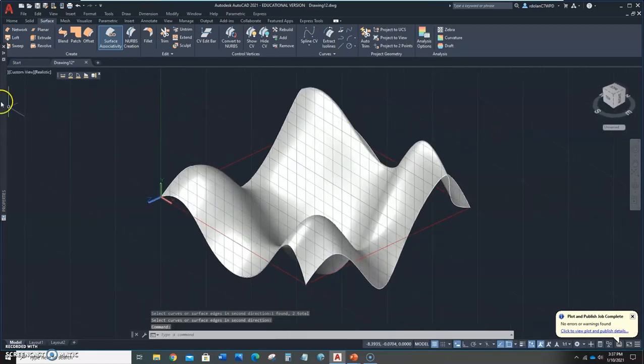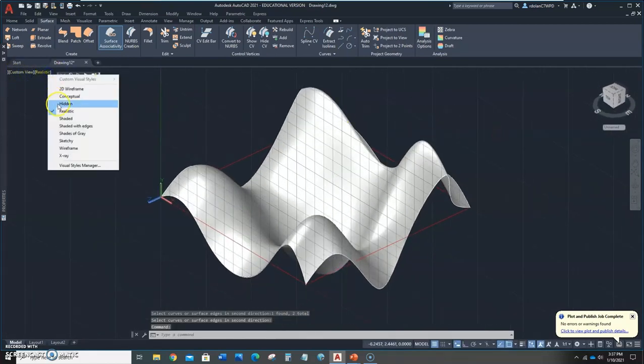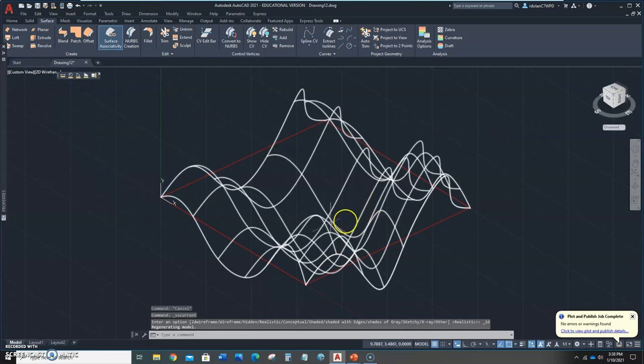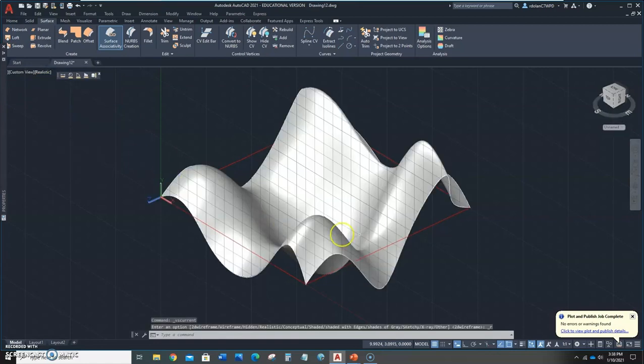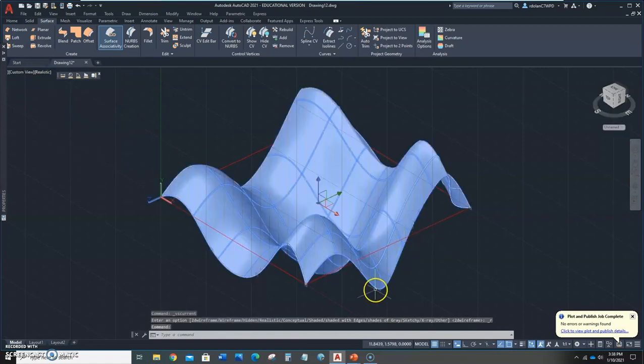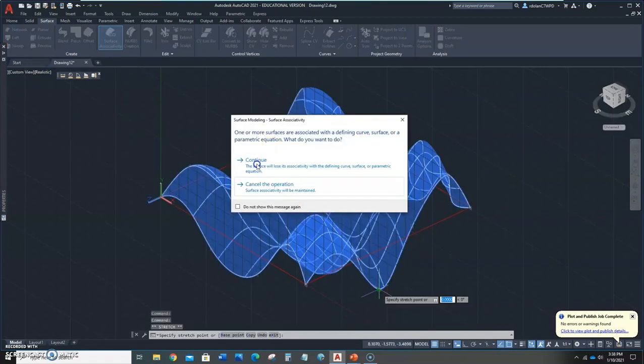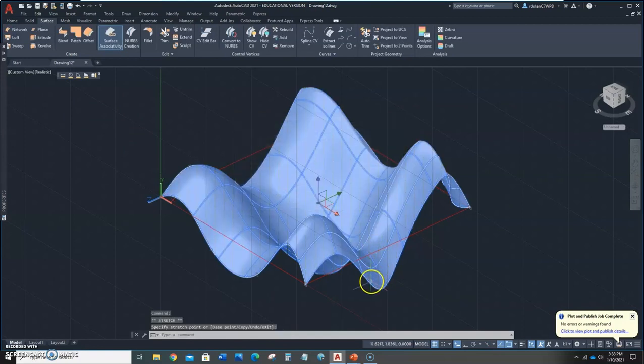Now if I go to 2D wireframe, I can see the wireframe there, and if I want, I can make any changes. I'll go back to realistic, and again I can click anywhere. Oops, let's cancel that.